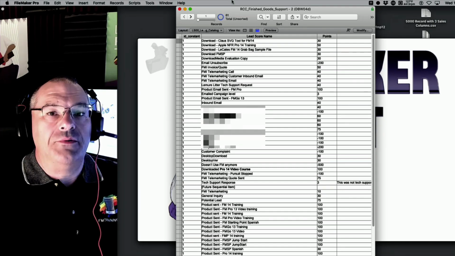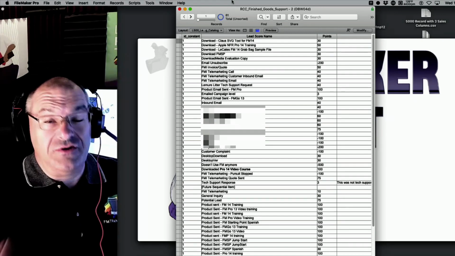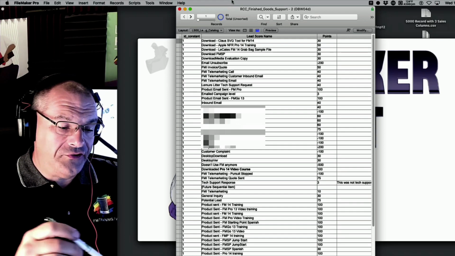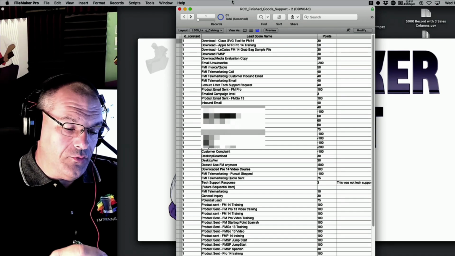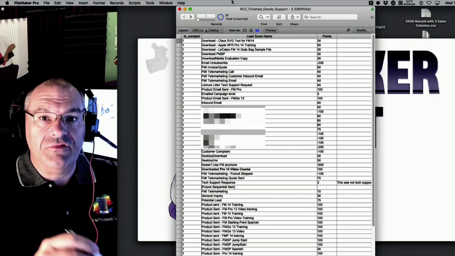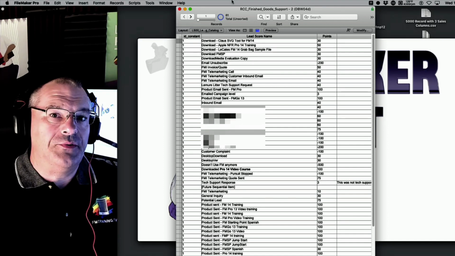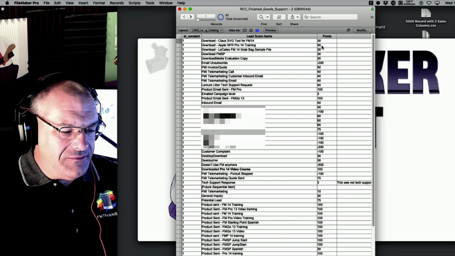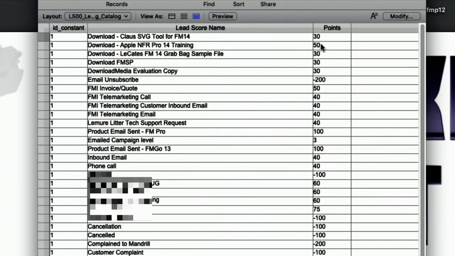Now I'm talking about FileMaker people in this case, yourselves, so you understand what I do. But at the end of the day, this could be about car parts or roofing, right? If you're a roofing contractor or building software or whatever, you're going to get a bunch of people and you want to target them. So as we interact with people, we want to give them points. A positive point makes their score go up, okay? And a negative number makes their score go down. The higher the score, the better it is.